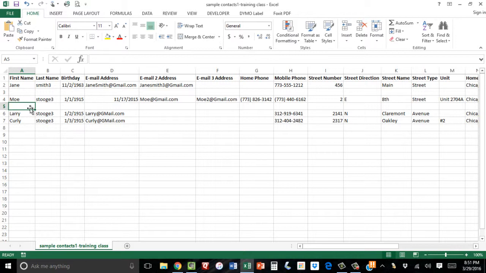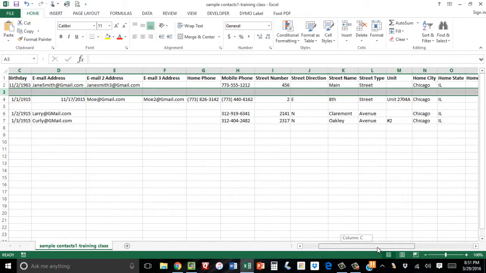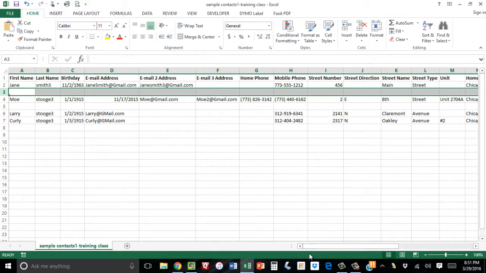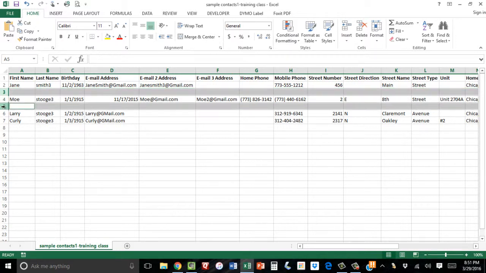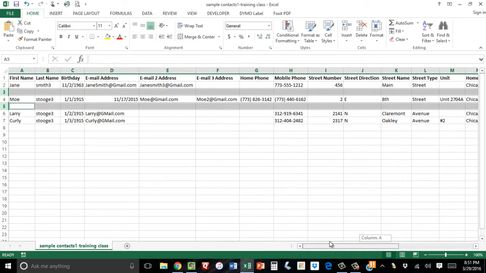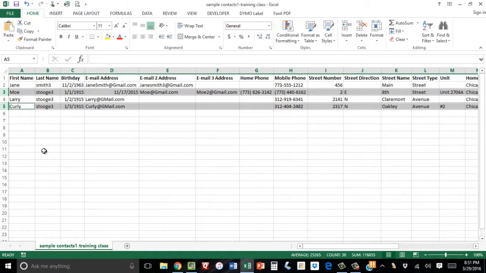Then we might want to look for empty rows. So row number 3, if we scroll all the way to the end, we see there's no values. Okay, so we can safely get rid of that one. And guess what? We got the same situation going on with row number 5. Scroll all the way across, make sure there are no values. Okay, so then we can just go ahead and delete those. Alright, so we've deleted empty rows.